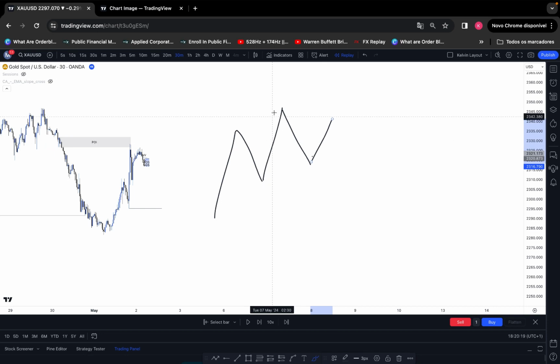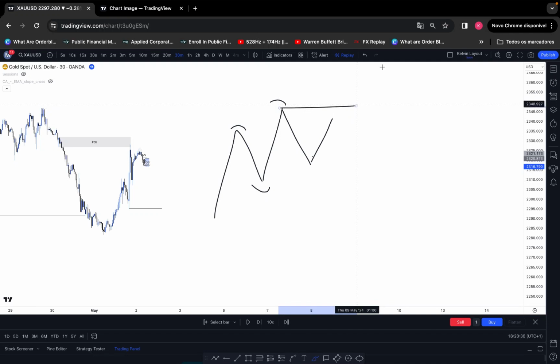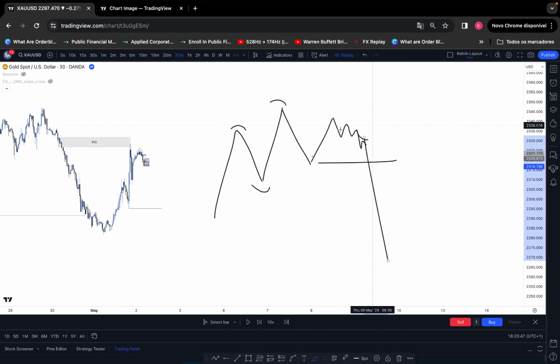Let's say I'm on the M30 time frame and I see this high, this low, then this high. Then price comes into, for example, a demand zone mitigation, or it can just be a simple pullback, but price is struggling to break the previous high to maintain the overall bullish order flow. So sometimes you can find opportunities right here on the lower time frame to sell and ride the violation of this previous low. By the time there is a change of character, you've already taken a sell somewhere here.